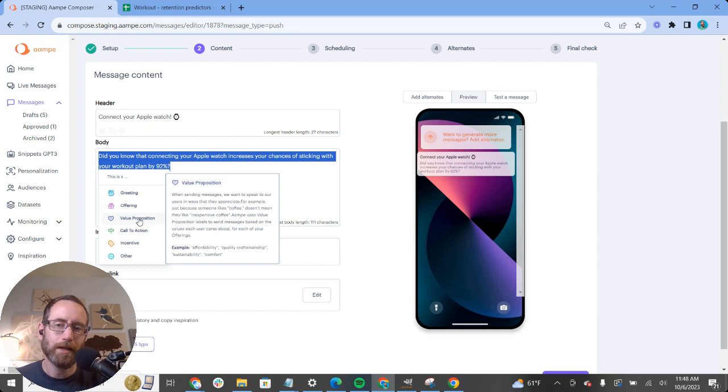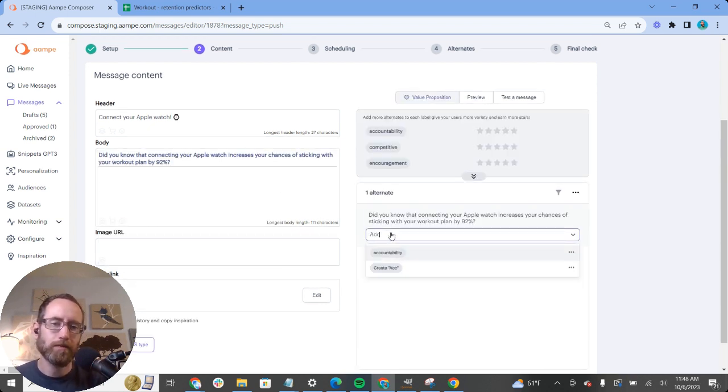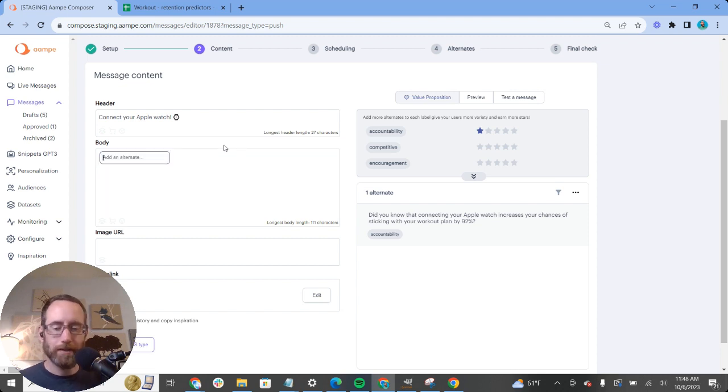So with AMP, you have this option. I can hit value proposition, and now I can call this somebody who's focused on accountability, for example. But let's add another option because not everybody's motivated by accountability. Some people are more competitive, right? So maybe we can say connecting your Apple Watch allows us to track your timing more accurately.